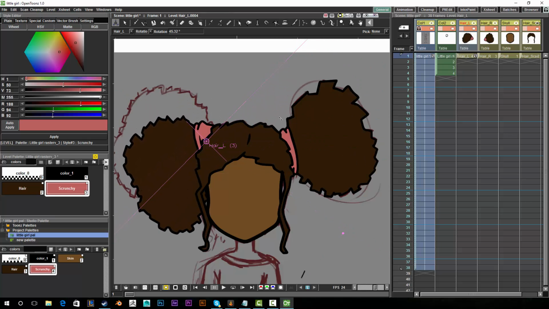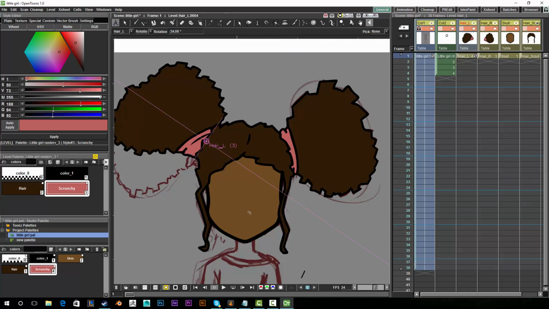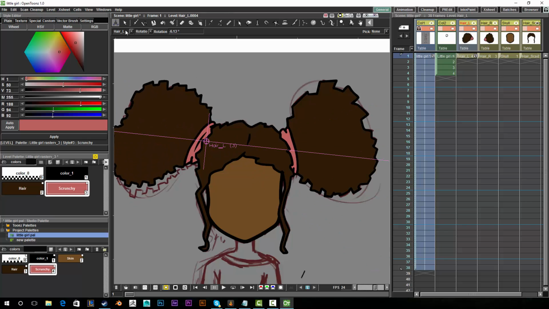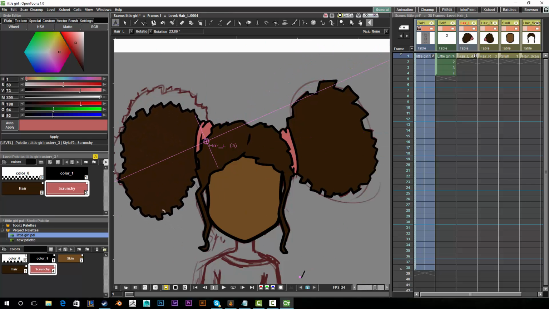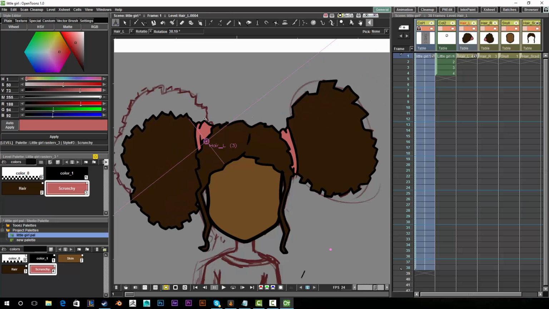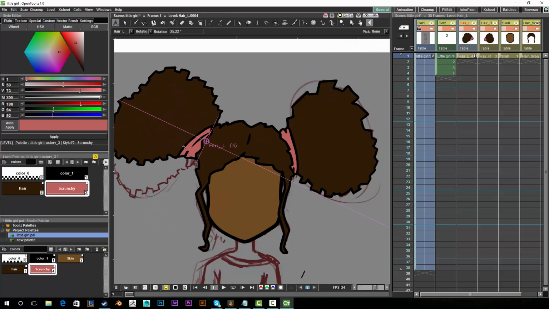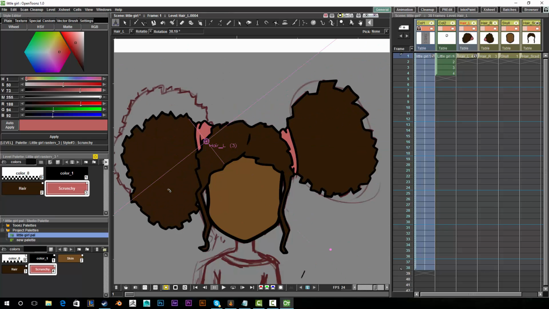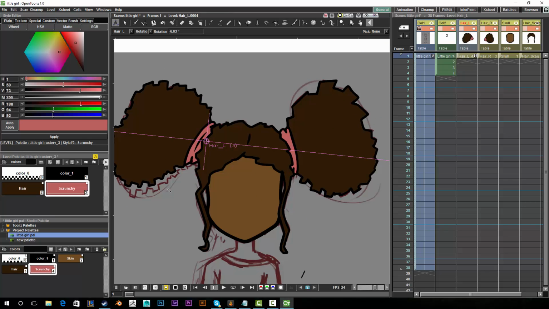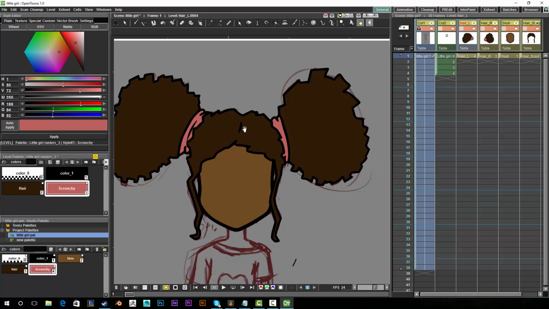And like I said, pulling the drawing out just a little bit like that makes it so that we can push it to more extremes, because otherwise we'd have this coming down straight and then it would look like it was detaching. So we can pull it to more extremes without having to worry about looking like it's detaching. I'm just going to keep undoing until it goes back into its default position.